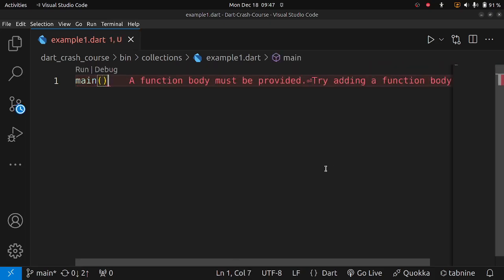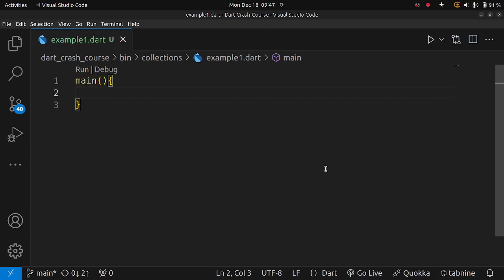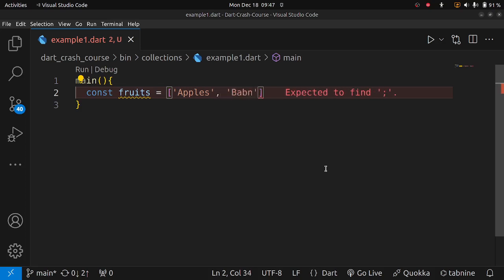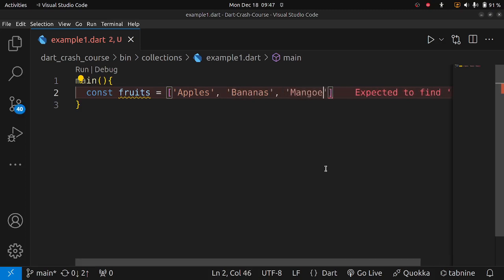We're going to create a first list. We're going to say const fruits, and let's go with apples, some bananas, some mangoes, and as usual oranges.